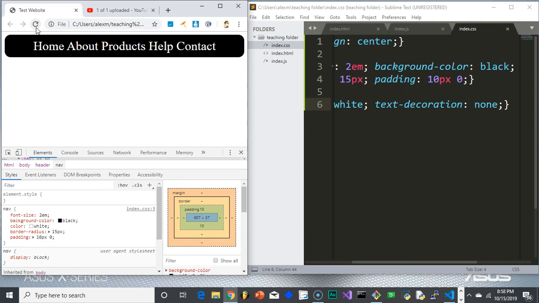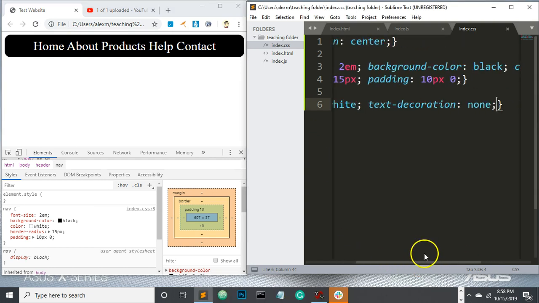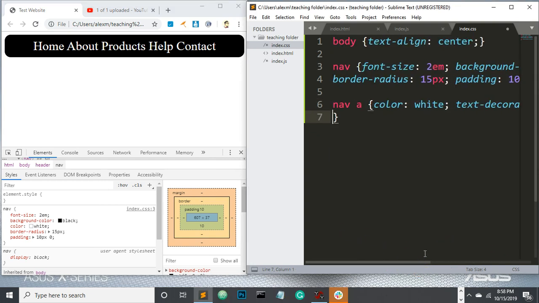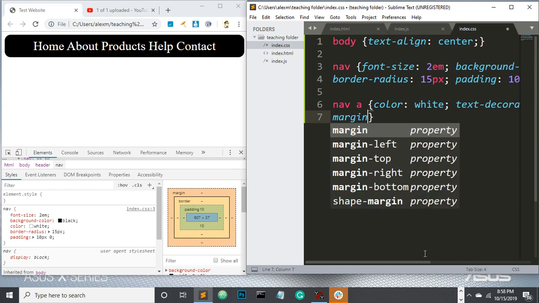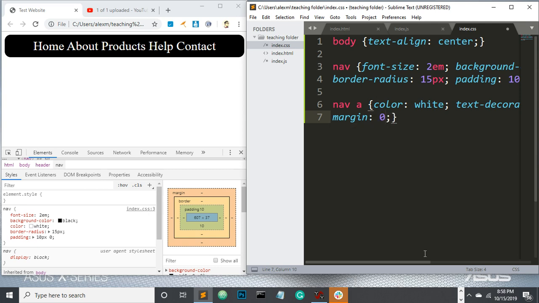Nice. Okay, so it looks a little bit better, but the words are still a little close to each other. So maybe I'd like a little space between them. Since I want the space to be sort of away from each other, I'll do a margin. That's the space outside of the element. But I don't want space up and above. The space top to bottom has already been pretty good with the padding that we did in the nav. So I'm going to say 0 because I don't want to change top and bottom, but I would like them to be, let's say, 5 pixels away from each other.